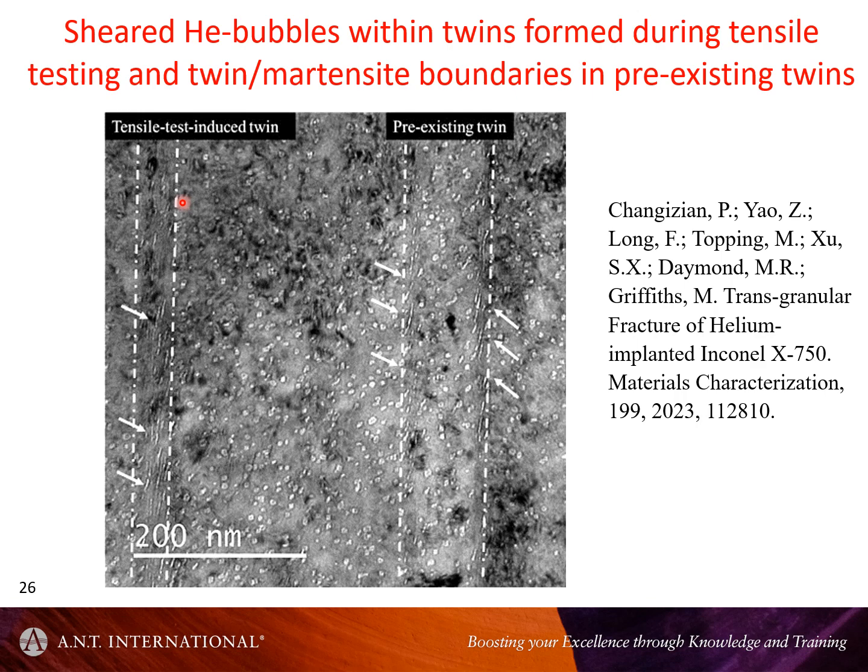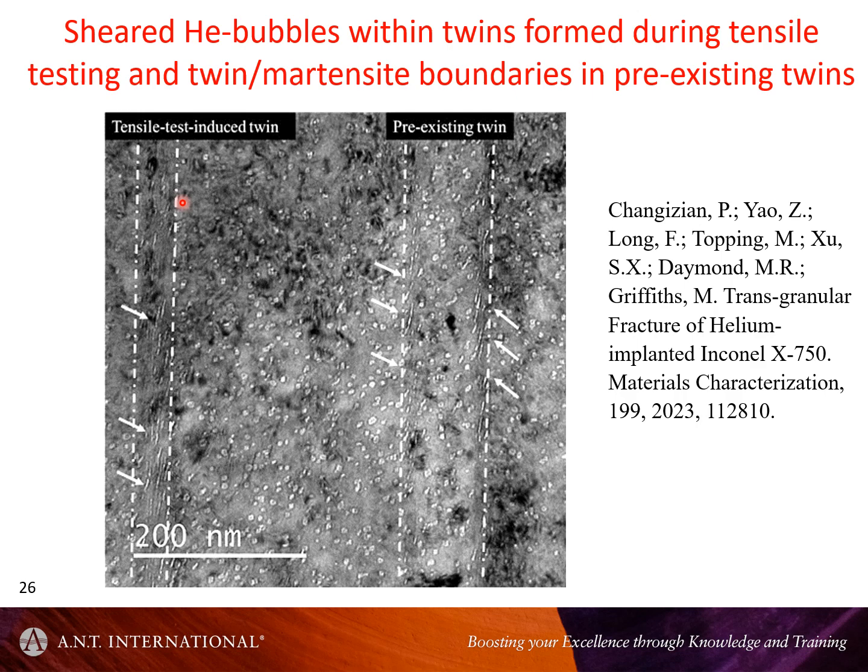Now, if you're doing multiple twin operations, obviously it has to be an odd number. Otherwise, you wouldn't be able to identify it as a twin. It would just be a band of material with some sheared cavities. If you have an even number of twins, you return it back to its original in register with the matrix, so you wouldn't be able to tell.